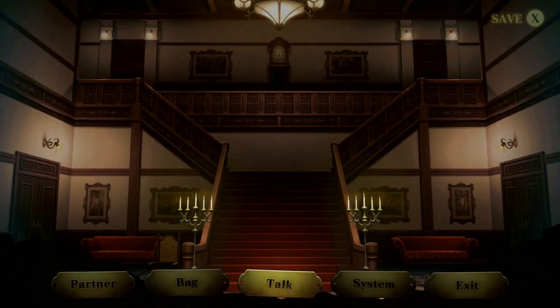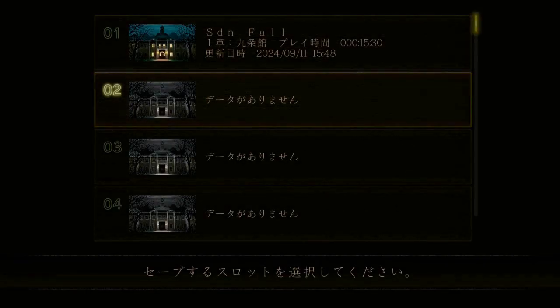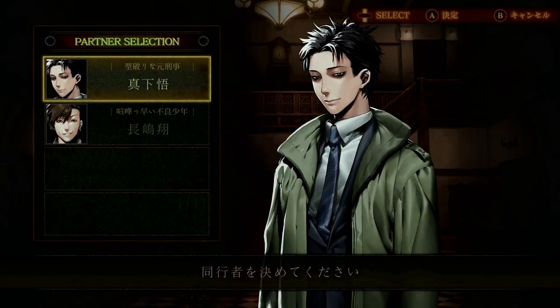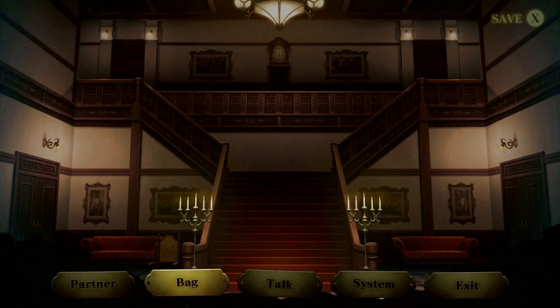We have a chance to save in our second slot, which I recommend. Do not save over the first slot. Pick our partner, make sure it's the detective. Then we can head to H Woodland, so hit exit.